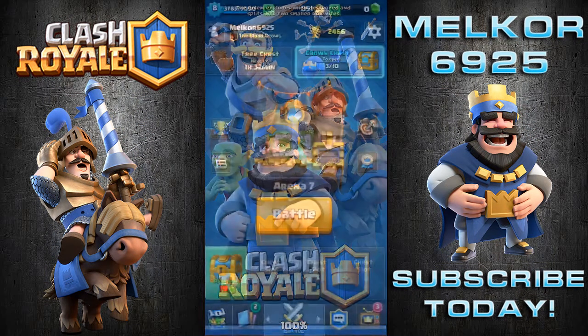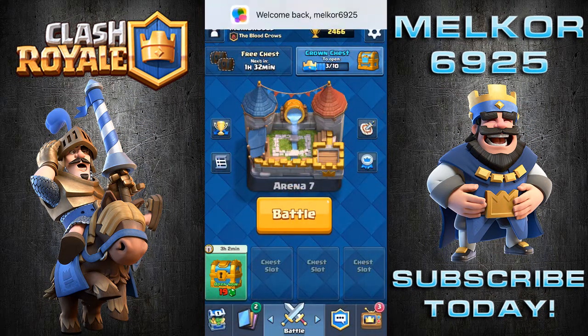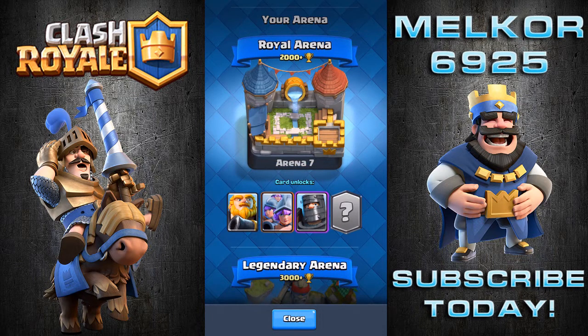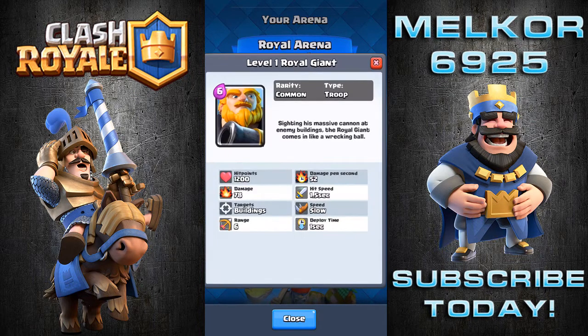Today's video is going to be a Royal Giant Spotlight. We're going to have a quick gander at the Royal Giant, talk about its strengths and its weaknesses, and have a look at it in action. The Royal Giant is one of the new cards which can now be unlocked in the Royal Arena, Arena 7. It is a common card, so let's have a look at its level 1 stats.